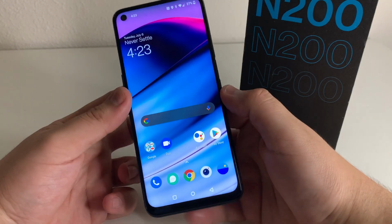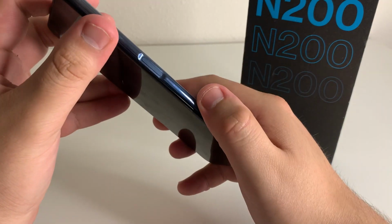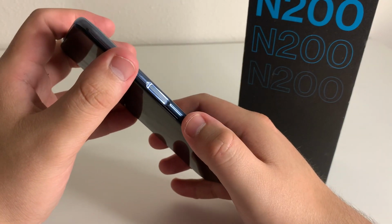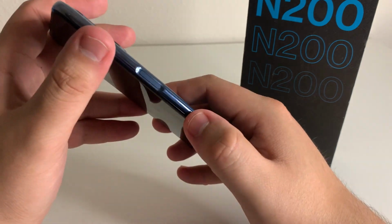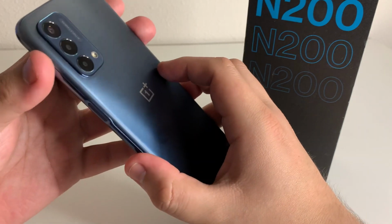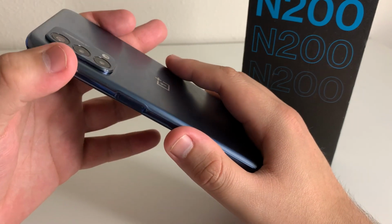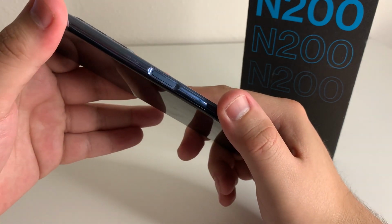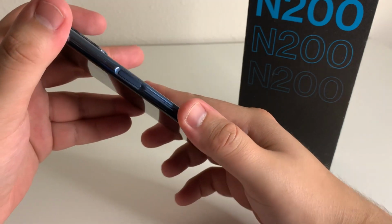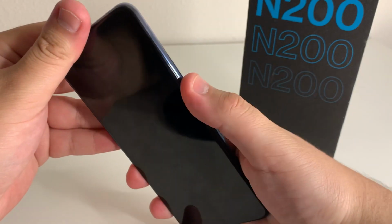All right, everyone, so going into number 7, and that has to be the fingerprint sensor. Now, in a world where we have these bionic fingerprint sensors or these in-screen fingerprint sensors, I kind of miss the fingerprint sensors that are actually on the phone, the physical one. I find that some of the in-screen fingerprint sensors don't really work too well, so I'm glad to see that we have it on our power button right here, and they actually mounted this on the side. It's actually really cool and quick as well.